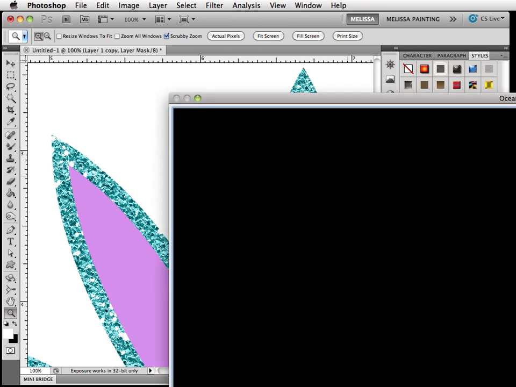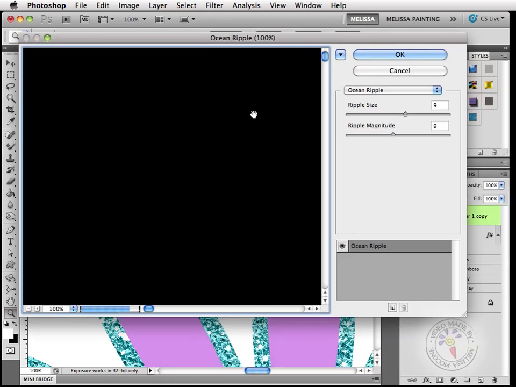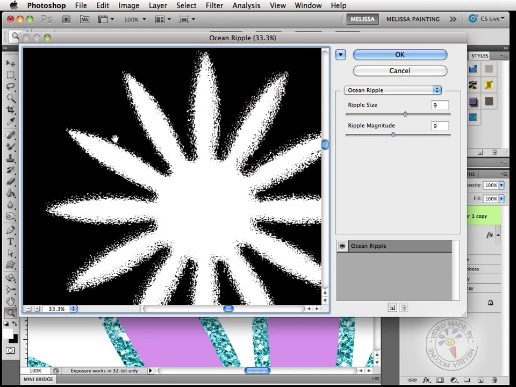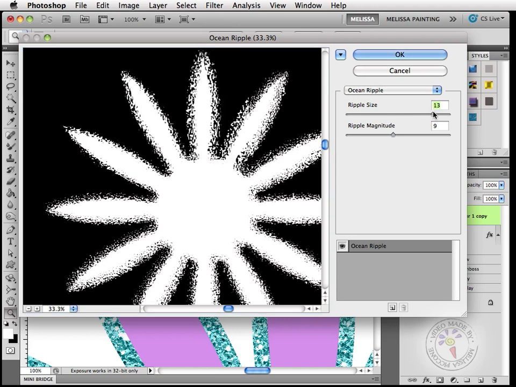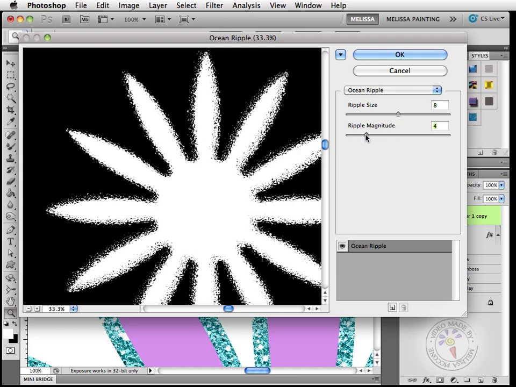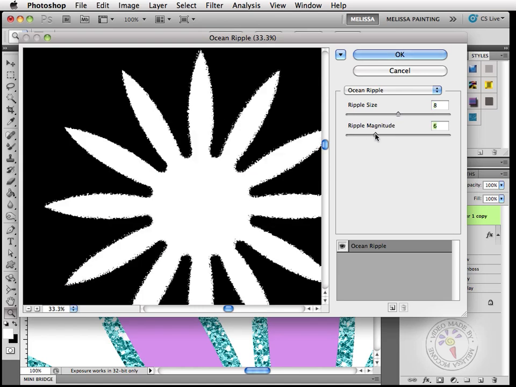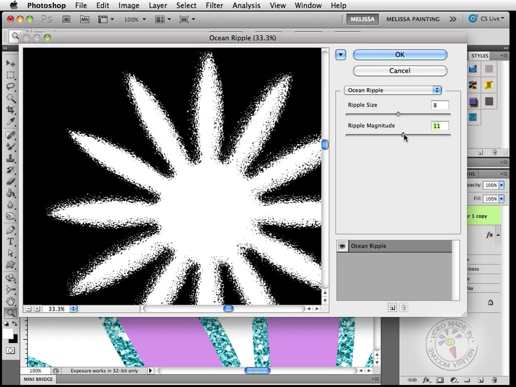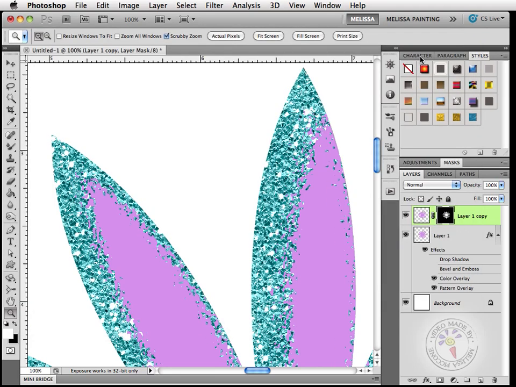Ooh, I got this giant box open here. And we want to be able to see. I'm just going to back out so we can see. And here we go. And look at that. That looks pretty good. That looks an awful lot like, you know, hand, and you can kind of come in here and play with the ripple size, maybe not quite so splattery, the ripple magnitude, right, how much it's going to ripple. I think I want a little more. I think that looks pretty cool. Maybe just a little bit less. And then I'm going to go ahead and click OK. Now it shifted it, but that's okay.